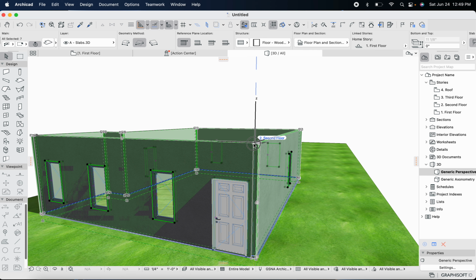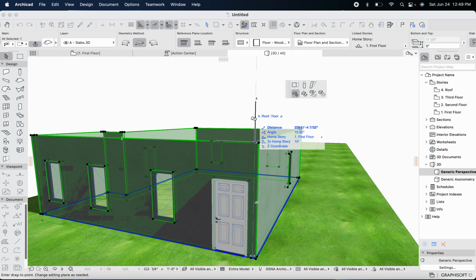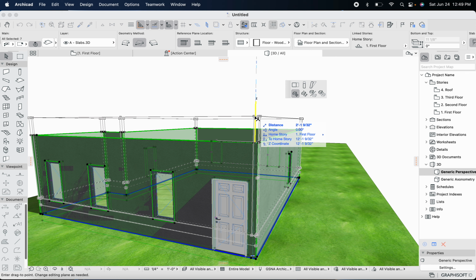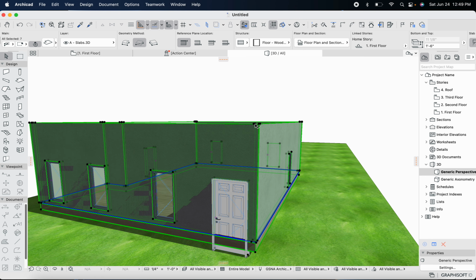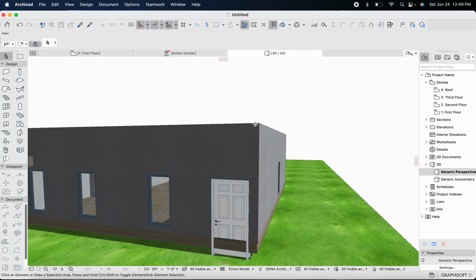And then I'm just gonna click on any of these nodes here, and then I'm gonna slide it up. I'm gonna move it up 1 foot 6 inches. I'm gonna make sure that angle is 0 degrees. So before you slide it up, make sure it's 0, or otherwise it'll move in your terrain. Usually you don't want the model to move while you're drawing. So make sure that the angle is at 0, and the distance we're just gonna manually type 1 foot 6 inches. And boom. So everything moved except our doors and windows.